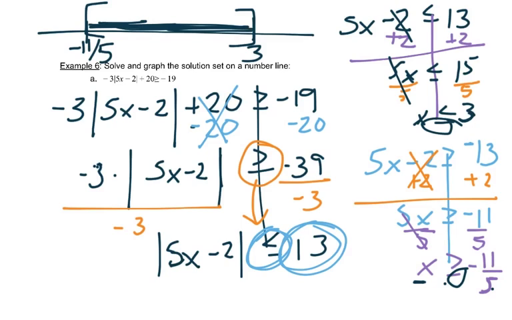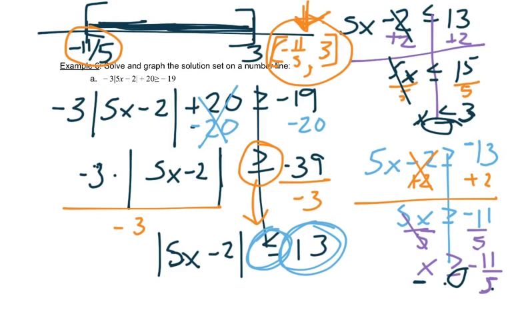So to write it in interval notation, we start reading from the left-hand side. So we would write bracket negative 11 fifths. And then it goes to 3 on the right-hand side. So we have 3 and then another bracket. That's our answer. Now in the homework, a lot of times it will ask for this answer before the graph. But if you do it on your paper with the graph first, it makes it easier to write this interval notation. So I always do the graph before I try to write that answer.